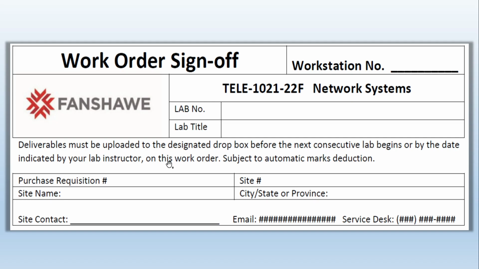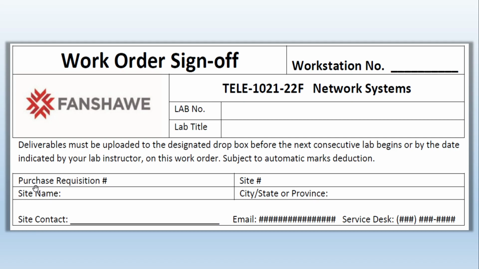Sometimes we may have to change the date because we're going to give you some extension for whatever reason, or sometimes we're going to have to shorten the period within which you're going to have to submit. The example of that is towards the end of term. We're just running out of time, so we just have to shorten things out.